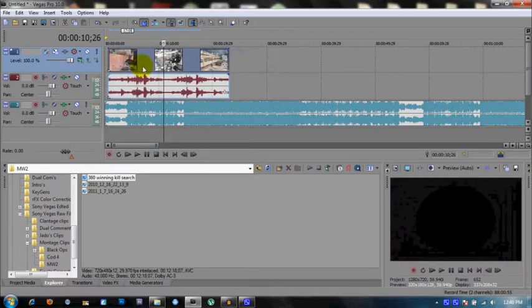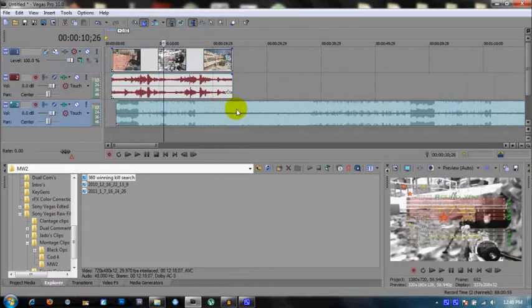and I'm going to do that. And then I'm going to just line it up as well as I can. I'm going to make this a little bit longer, just like that, by dragging it over. So it brings back some of the split clip.